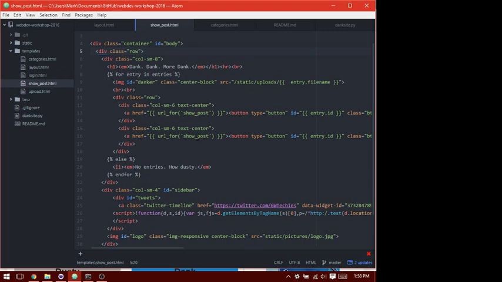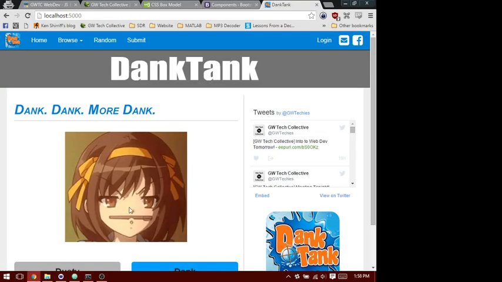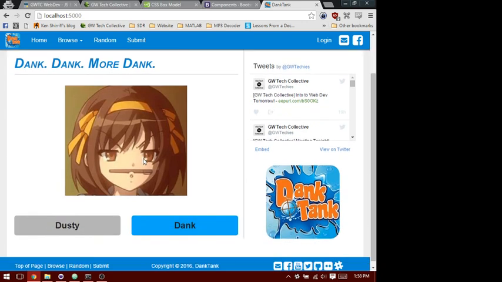Buttons for Dusty and Dank set up. Each of those is now a breakdown of columns within this left side, right? Each of these is defined as columns within that side.